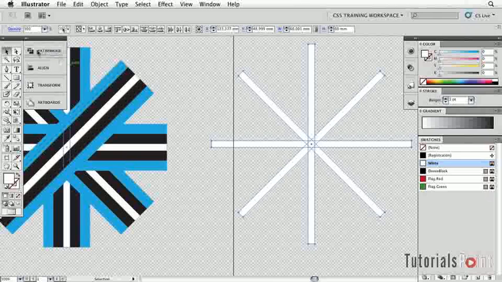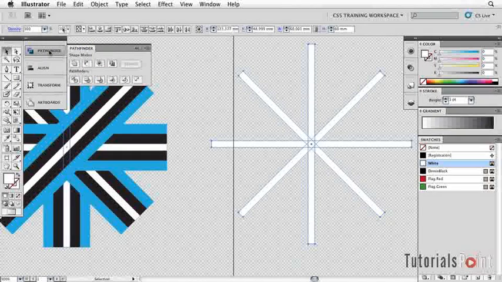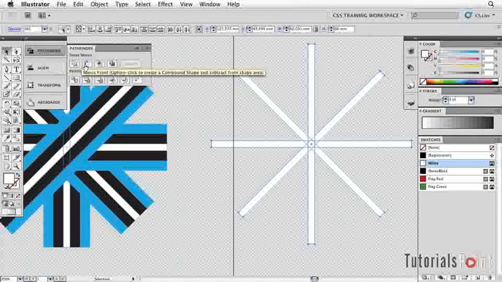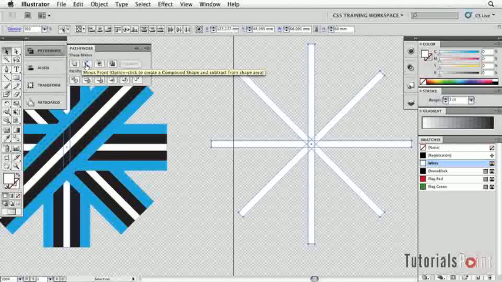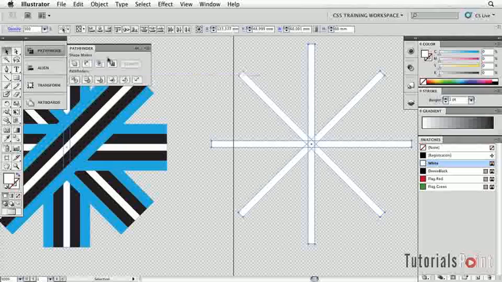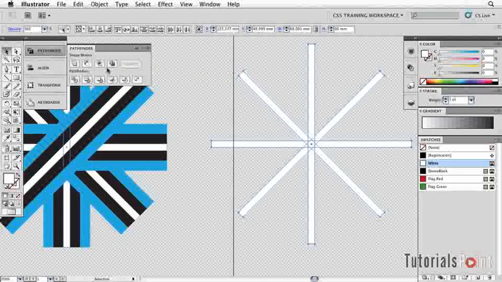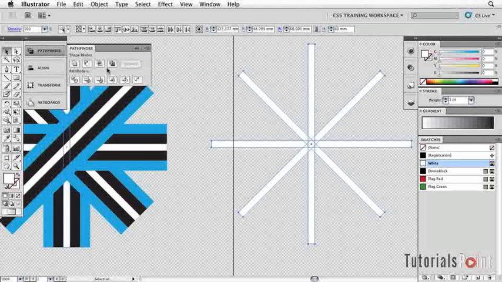So the Pathfinder panel, we've had it stored up here since the very beginning. It was part of our workspace. So we're going to open that up and you can see the basic shape modes that appear here at the top. All right, so we have a unite function which will allow us to join all of the shapes together. We have minus front, which will take the topmost object and punch it through all of the other shapes, and you can even do an intersect so it leaves just where the shapes overlap. So various things that you can do here, but this standard mode of using this panel is what we call destructive. Okay, it's a permanent application.